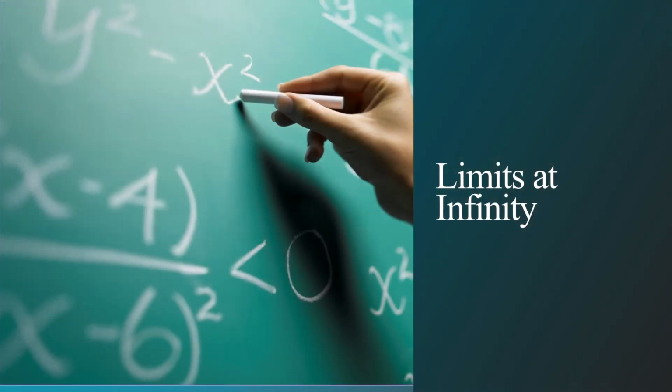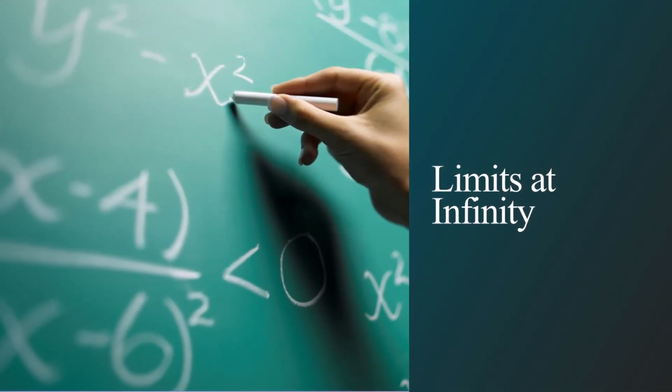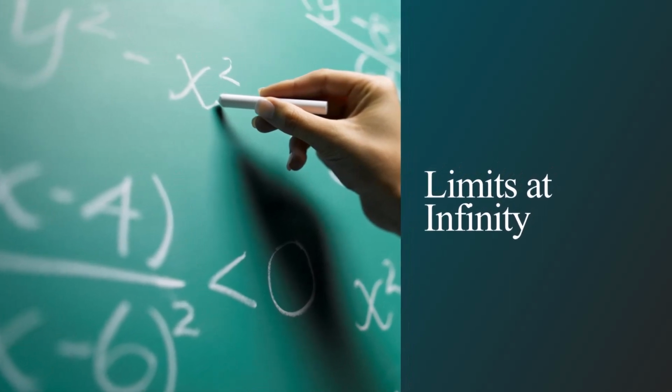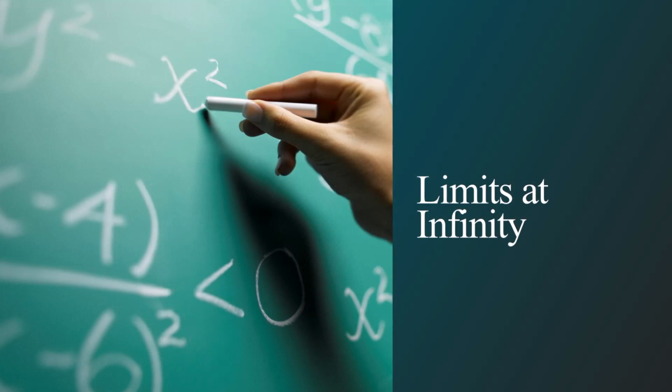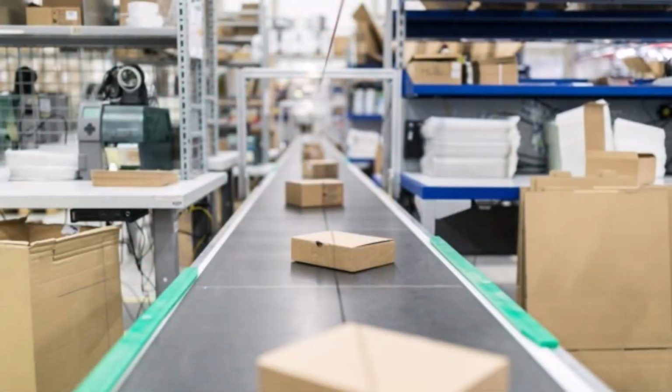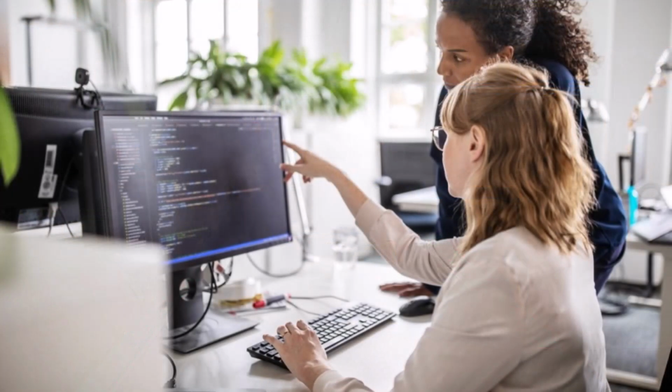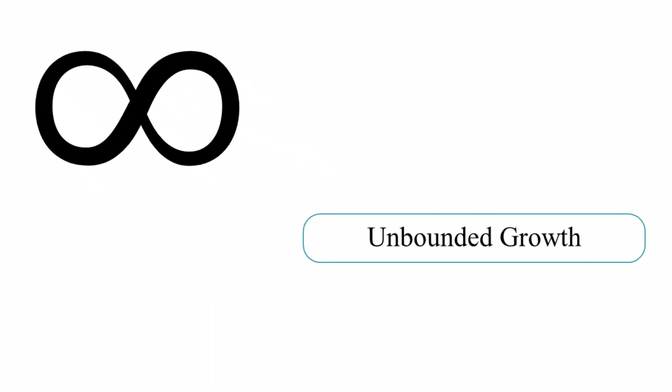Next, we'll talk about limits at infinity. Long-term behavior is often a matter of interest in business, economics, or information technology applications. For example, a business manager may wish to know the average cost of producing a product as the level of manufacturing increases infinitely. Or a programmer may wish to know the stability of a section of code as it is run open-ended. The symbol infinity is used to represent unbounded growth.